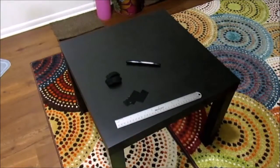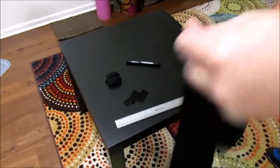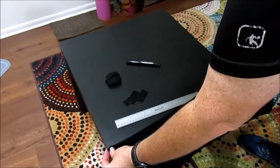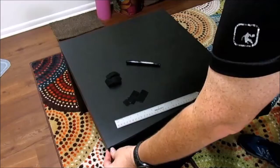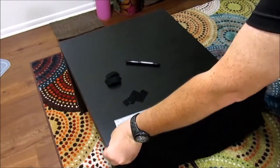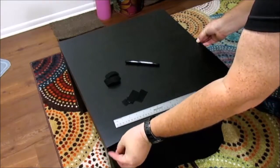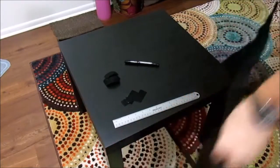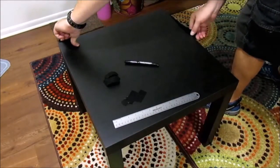So the way this is going to work is you're going to have the open end of your pillowcase like that. This open end is going to be at the end that's going to be next to the wall, and this is assuming that you have a wall that you can put your table next to. But that open end is going to be at the wall, and then you're going to wrap it around to the front like this. So you're going to have a piece of Velcro here, and you're going to have a piece of Velcro here on this side. And then you'll do the same with the other side of the table. 1 piece of Velcro here, and then 1 piece here.